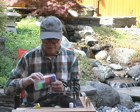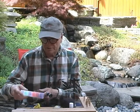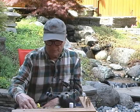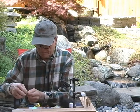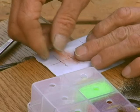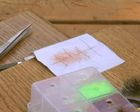and I use the Fusion Dub. It's an orange. They have a lot of different colors of orange. This orange is very close to the color of the bead, and this is going to be extremely sparse. What I was doing was I wanted to mimic that hackle.